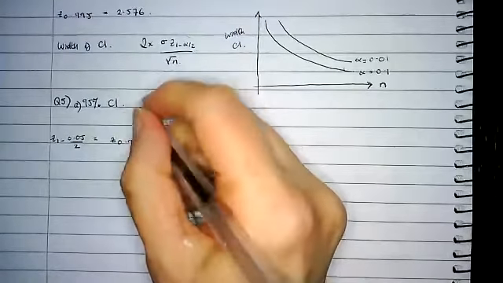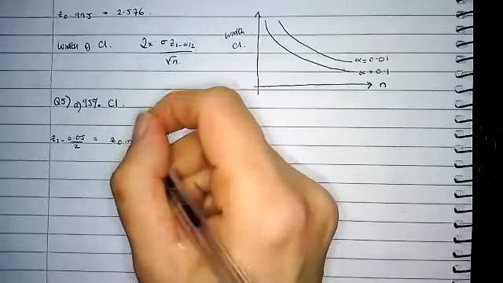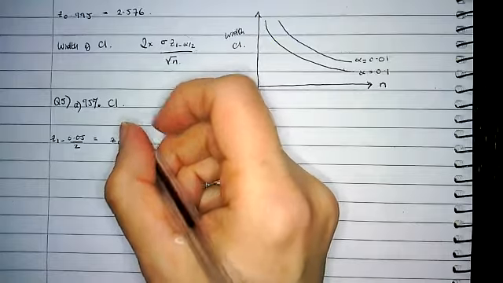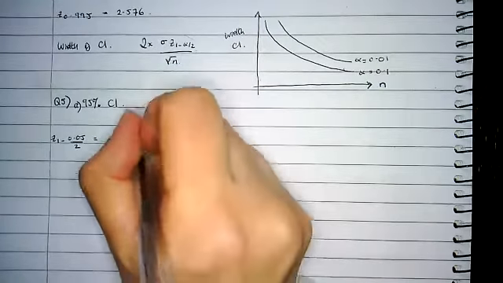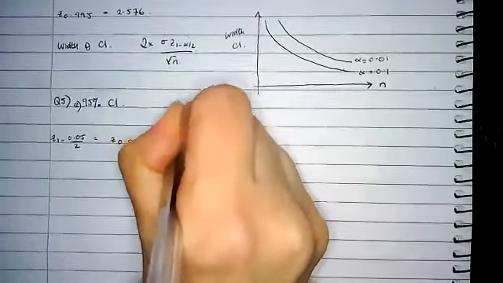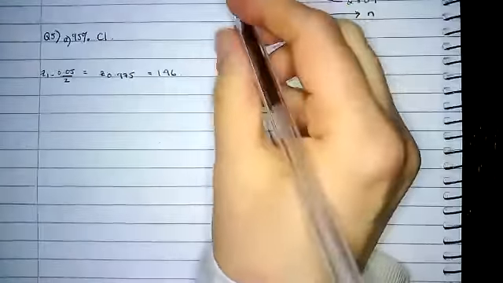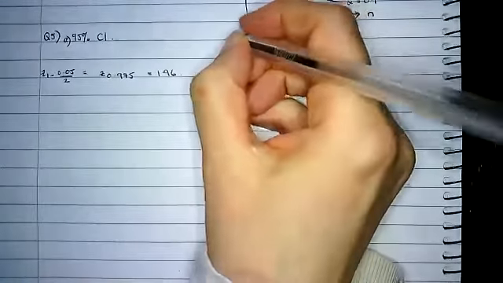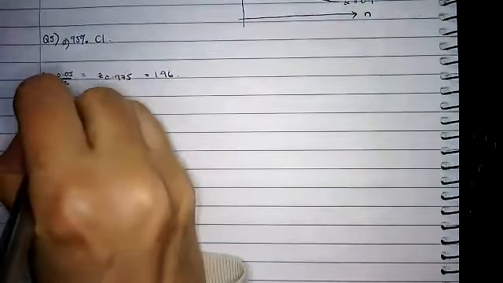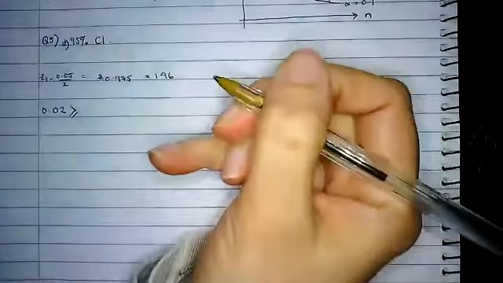And the value of this is 1.96, as we saw earlier. Now, what we've been asked to do is make sure that the width of the confidence interval is less than a certain amount. So the amount I was given as my upper bound is 0.02. I want to try and make the confidence interval smaller than this. So I want this to be bigger than the width of the confidence interval.